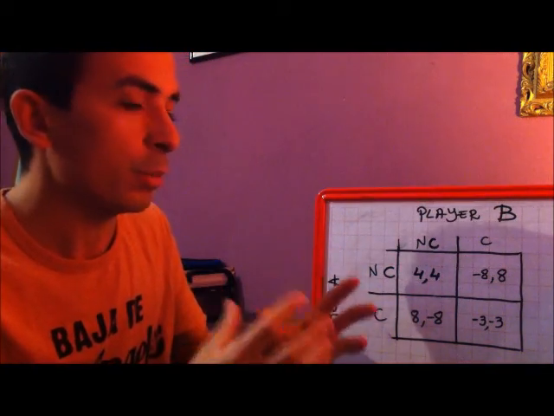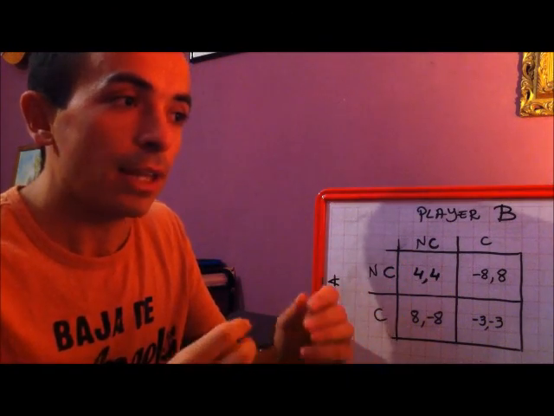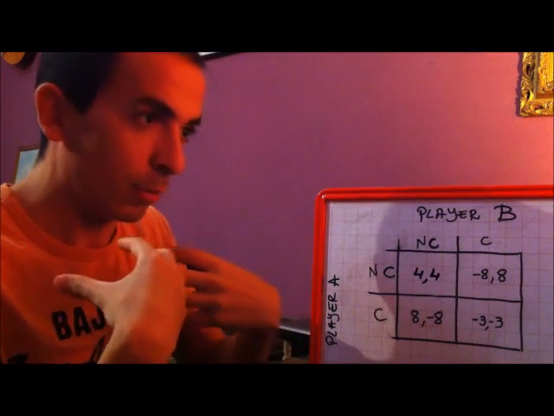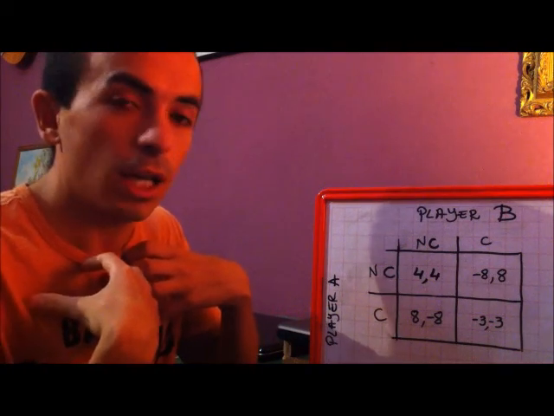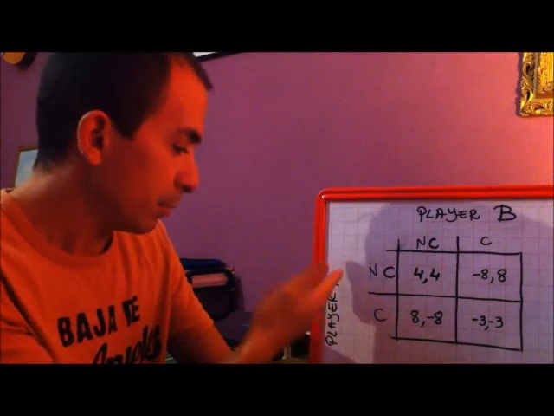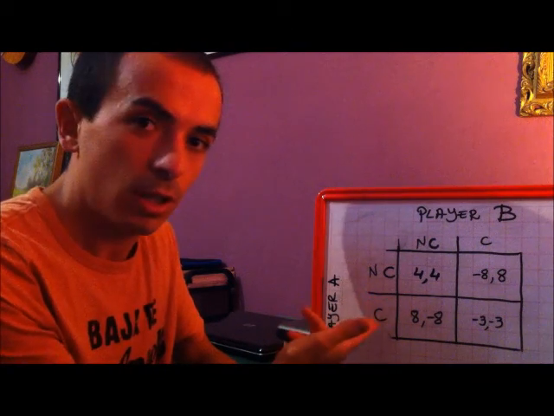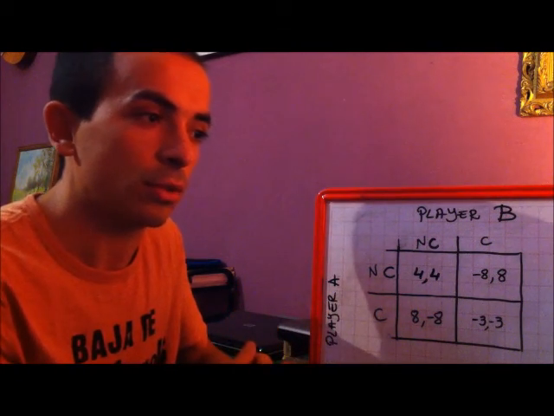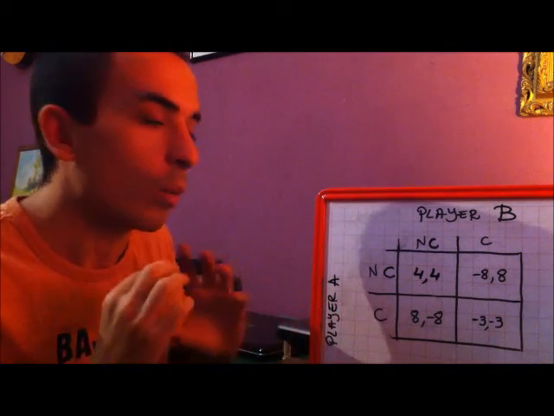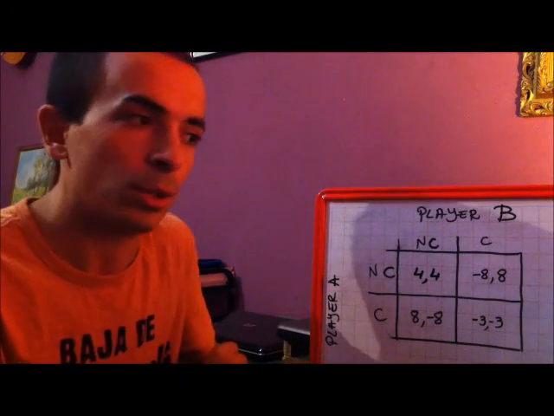But a Nash equilibrium is basically the solution where no player can do better unilaterally. From an individual perspective, a player cannot do better by changing his strategy. In this case, player A cannot do better by changing his strategy from confess to not confess. It is just a solution where no one is incentivized or interested in changing the strategy adopted.